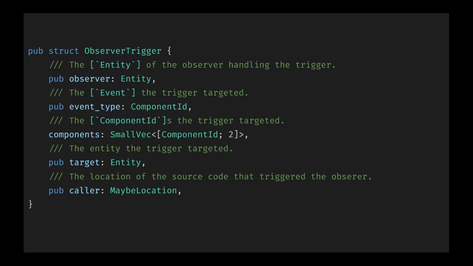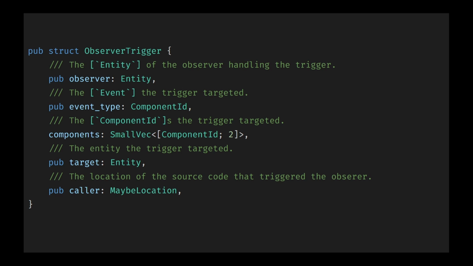Now this one is a bit mysterious to me, since the event type is already known using the generics when you define the observer in the first place. It's not immediately clear to me why you need to have access to the event type in the component ID here. My guess is that it's used internally by Bevy for some kind of type erased optimization, or maybe for working with the trigger in a context where this information isn't provided by a generic.